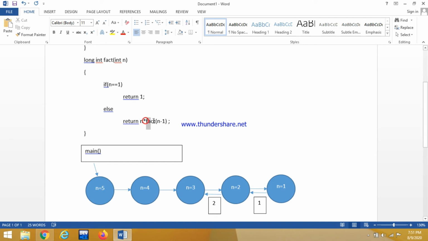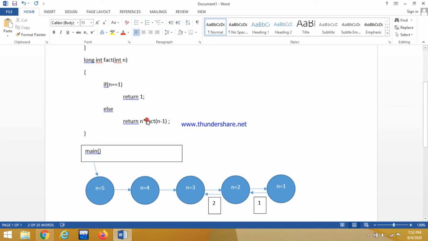It was called from here. So this 2 is present over here. N into 2. N in this environment is 3. 3 into 2 is how much? 6. So what is it returning? It is returning 6. So this environment now executes return 6, because n is 3.